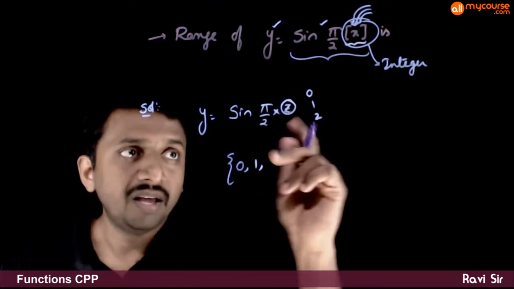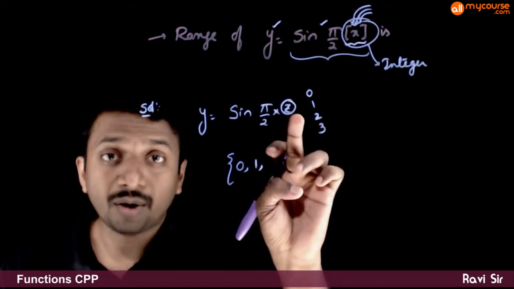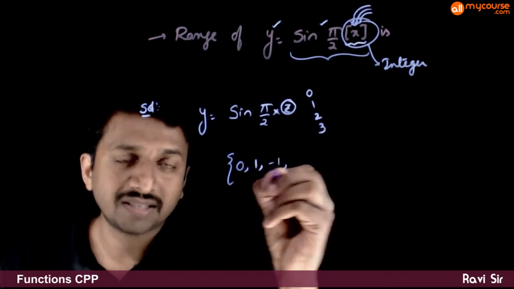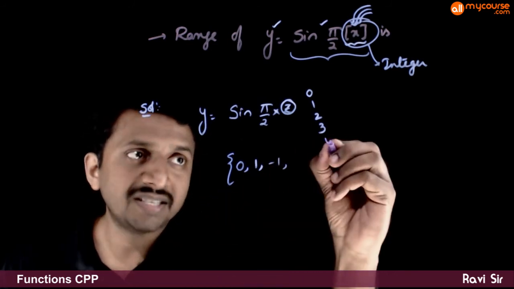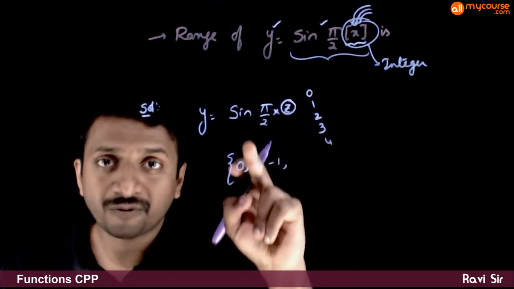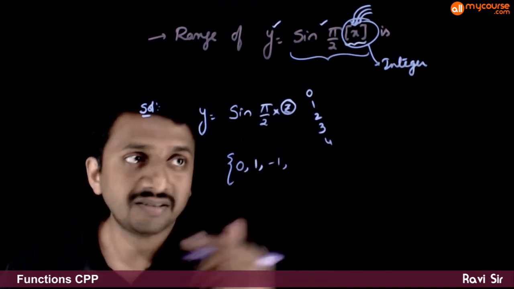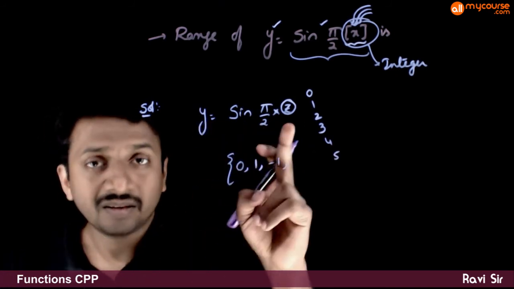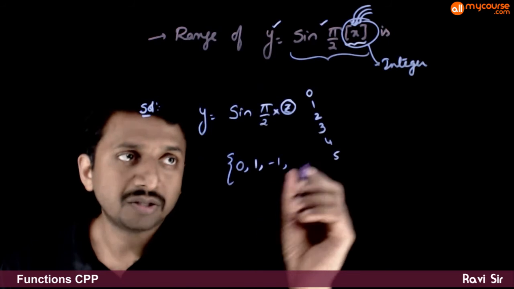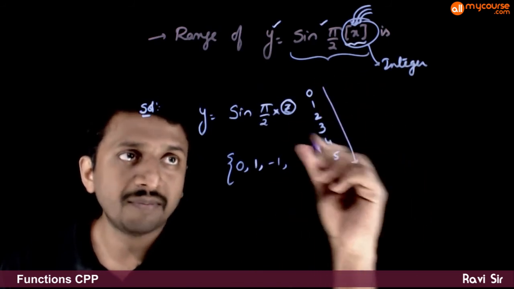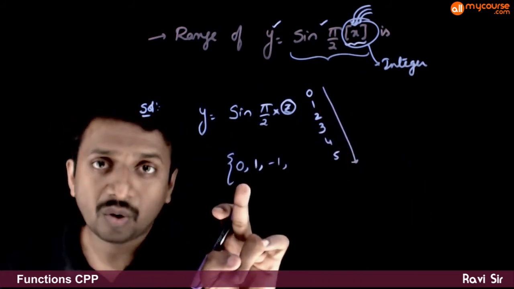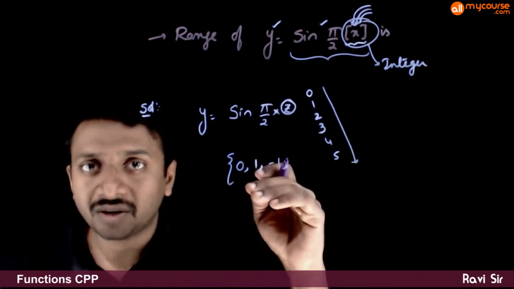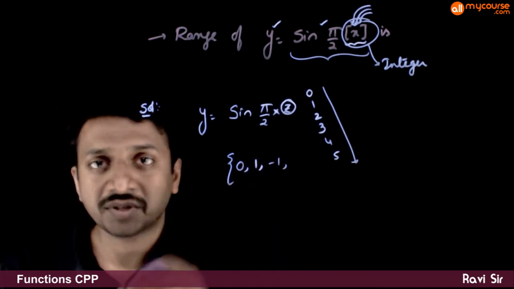If you put z is equal to 3, sine of 3 times pi by 2, that is sine 270 degrees, you get minus 1 as the answer. If you put z is equal to 4, you get sine of 4 pi by 2, 0 as the answer. If you put 5, sine of 5 pi by 2, again 1, and so on. So as you go on putting different numbers in the place of z, you go on getting 0, 1, 0, minus 1, 0, 1, 0, minus 1, and so on.